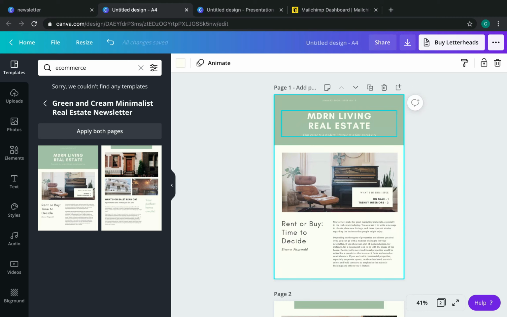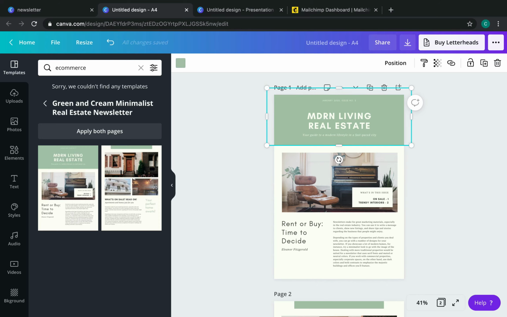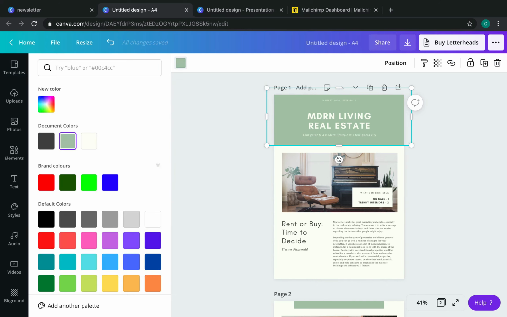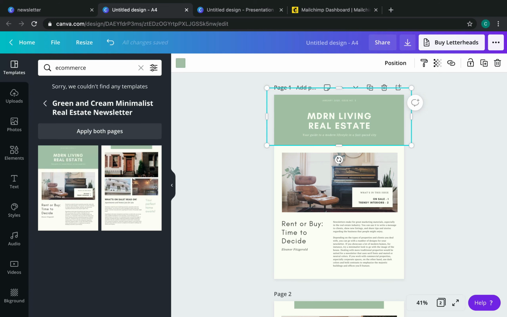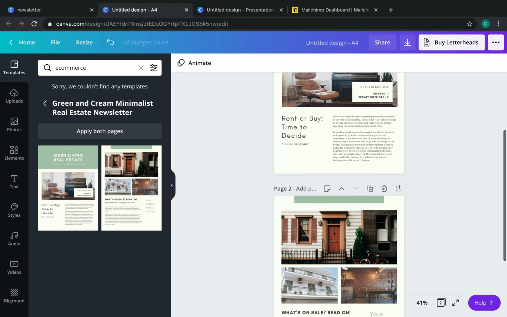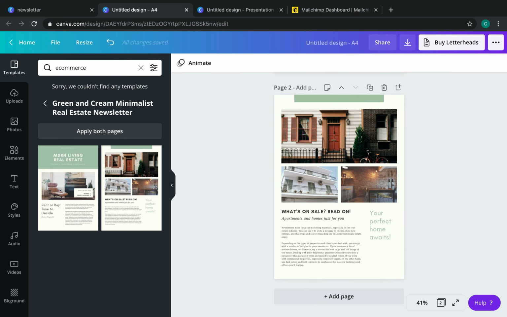You can go in here, start changing all this, putting your logos in, changing the colours. Again, with Canva, you can have your brand colours in here. So when we change the colours, you can see there's brand colours, so you can create all of that with the Pro version of Canva. That's one of the great features of building your newsletters in here: you can have it completely branded, all looking the same, with consistent branding, which is really, really important.